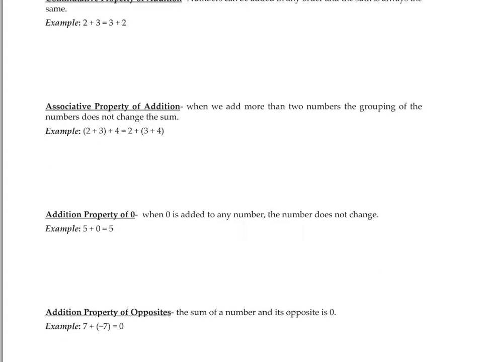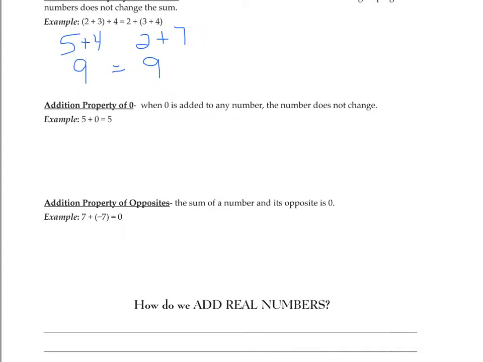The associative property of addition: when we add 2 or more numbers, the grouping of the numbers does not change the sum. So 2 plus 3 plus 4, even though it's telling us to add this first, is the same as if we grouped the 3 plus 4 first. And you can see that if we actually work it out. 2 plus 3 is 5. Then we add the 4, we get 9. Over here, if we add the 3 plus 4 first, we end up with 2 plus 7. They're the same. It doesn't matter which way you group them, as long as it's all addition. When you start putting other operations in there, then it does make a difference.